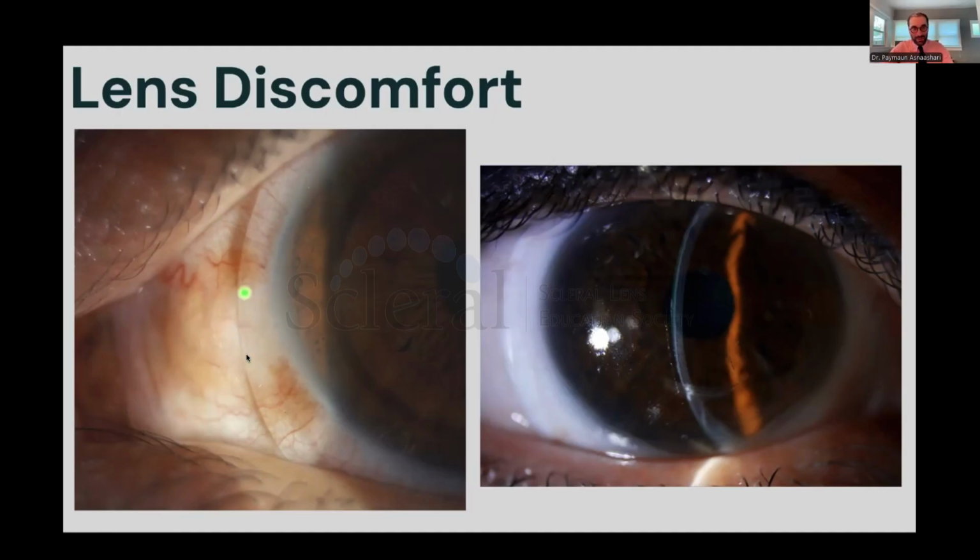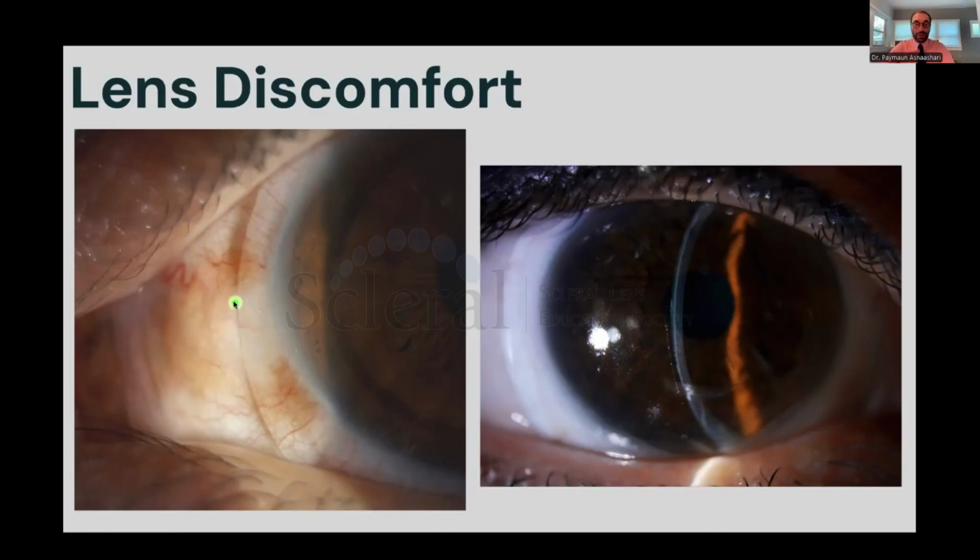And this pinguecula doesn't look that prominent because it's a 2D image, but in 3D, this pinguecula was quite moderate in size. So it just caused the lens to vault a little bit on this edge. So we had to make some adjustments with adding some notches to be able to get this lens to land a little bit better on this area, on this side.